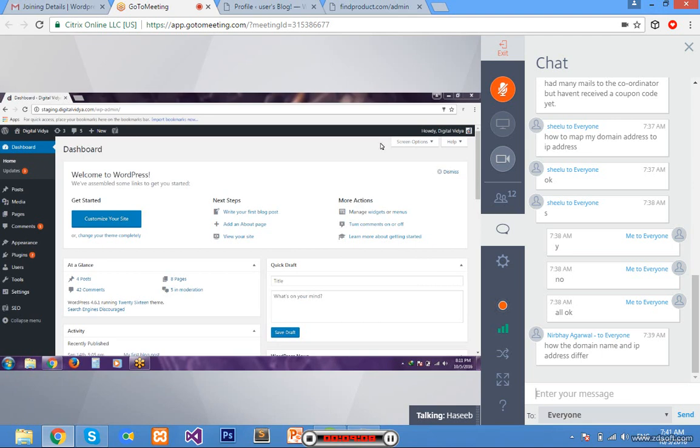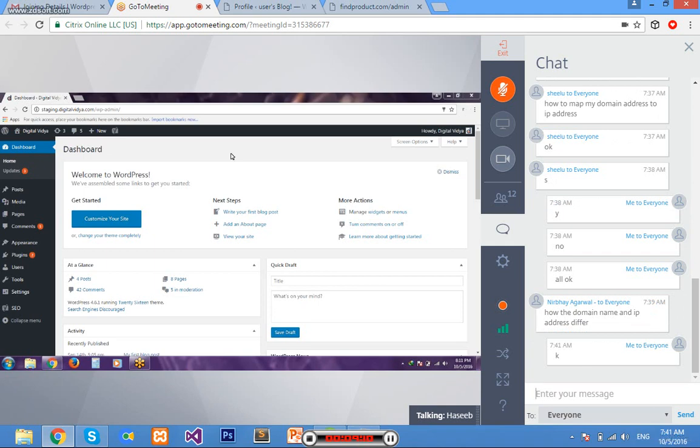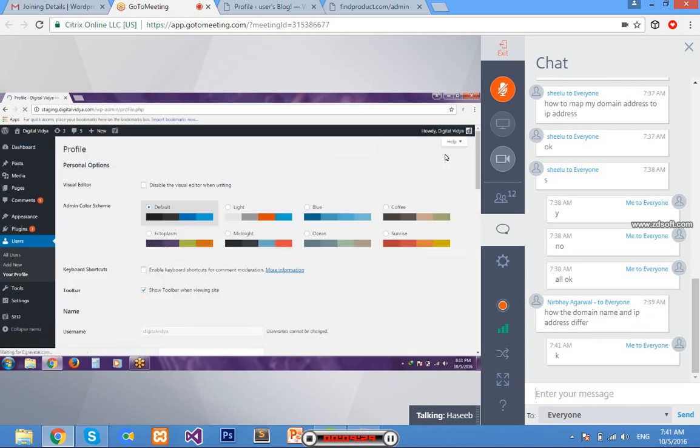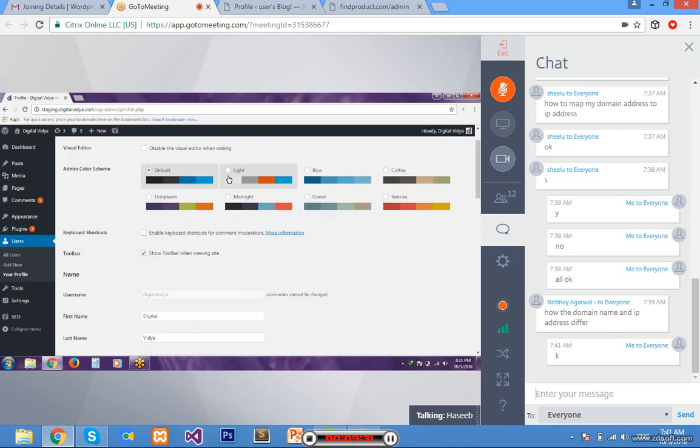So where were we? We were about to edit our profile. To do that, simply hover onto the top right corner link and then click this Edit My Profile item. So here are the profile options. Just scroll down a bit, and as you can see under the name section, my username is set up as Digital Vidya.